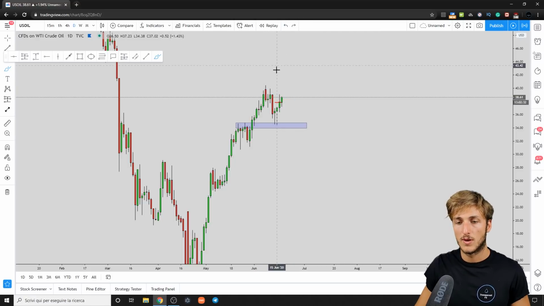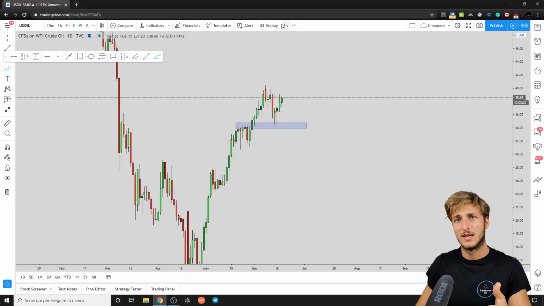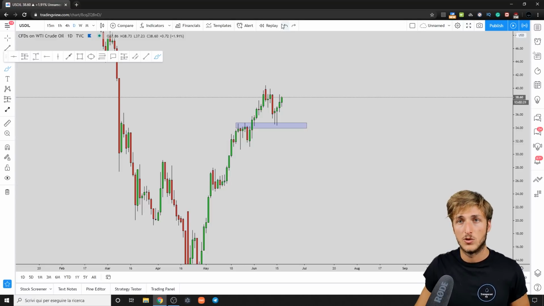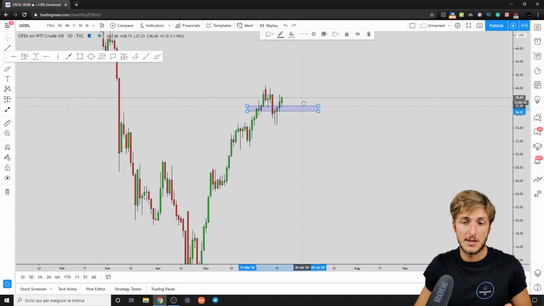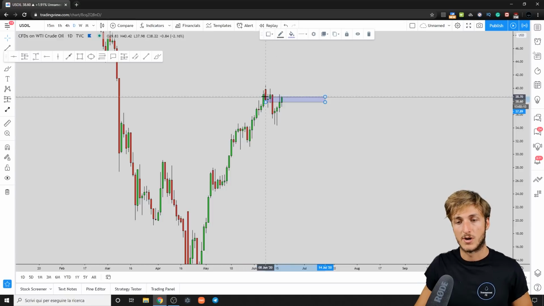Now, the last daily close, yesterday's daily close, is still below the previous support turned resistance. So we still don't know if today's daily candle will actually break above the area or will respect the zone to the downside. But in general, is the US oil market an interesting market to follow at the moment? Well, this is exactly the decision zone for this market, and that is why it is interesting.